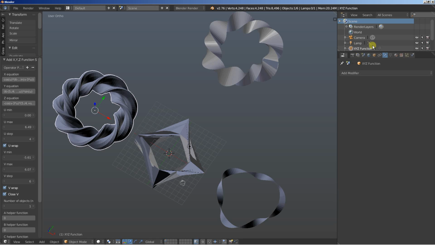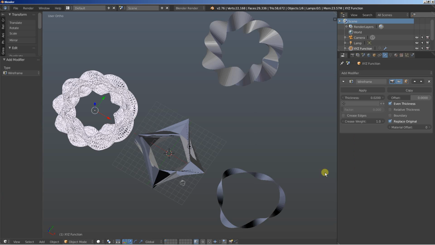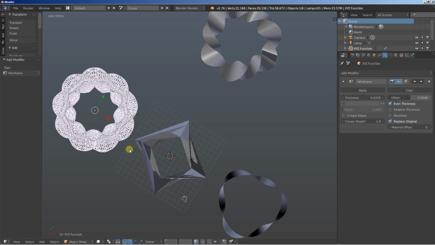We're selecting this one and we're going to add a wireframe for this object. I'm going to bring the thickness down. Let's set it down to about 0.05. Okay.